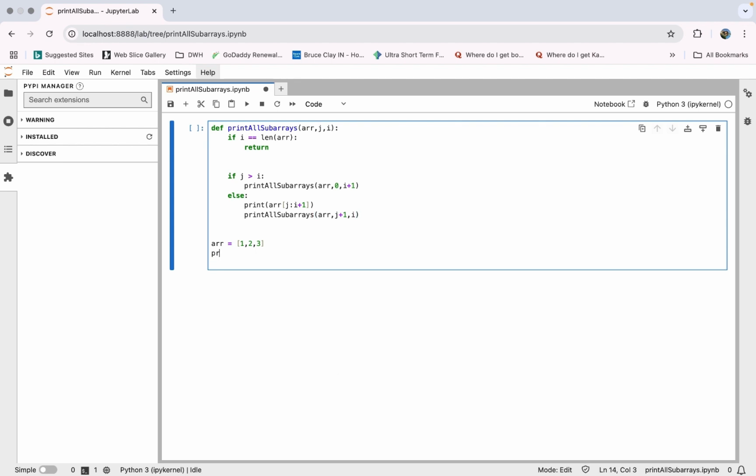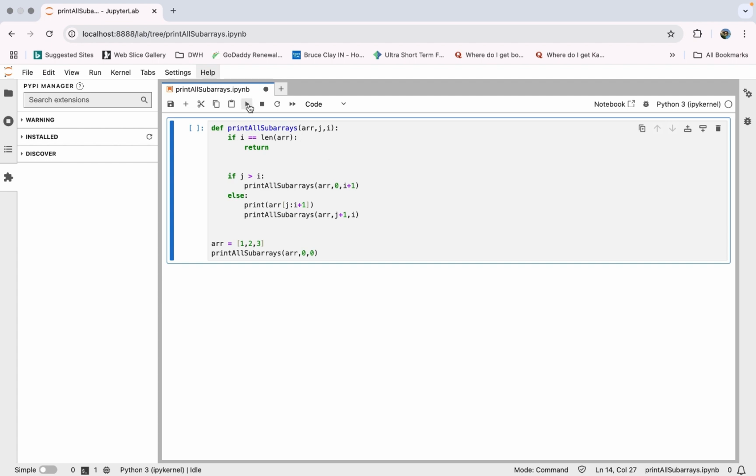Let's call this function from here, so it will be print_all_subarrays, and we are going to pass the array as its first parameter. 0 will be the value of j and 0 will be the value of i, because we are starting from element 1 just like we did when we were studying the algorithm.